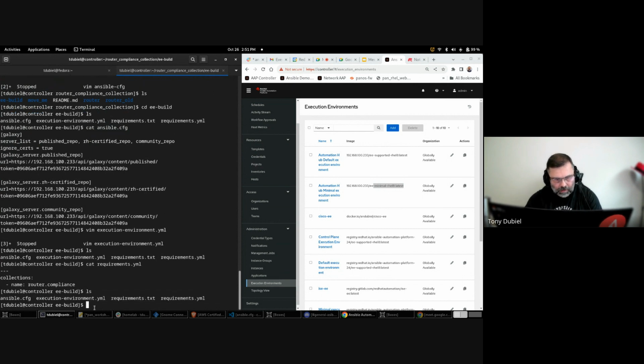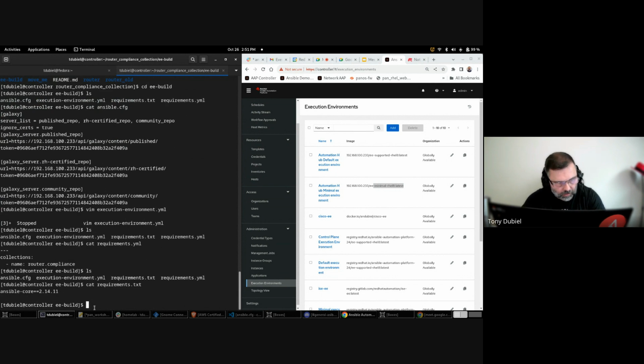And then like requirements.txt, we really don't need that for this one. Let me see if there's anything even in that. But this is where you would, yeah, I don't need that because I don't have to call that in particular. But if you do need a very specific version of Ansible Core, or really anything else Python related, you can add that into the requirements.txt. But I'm just going to take that out.